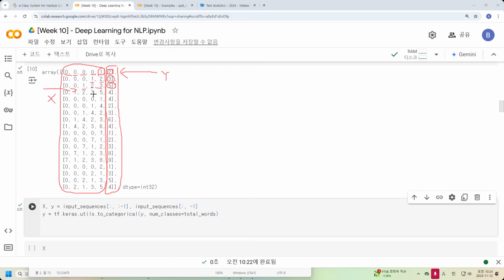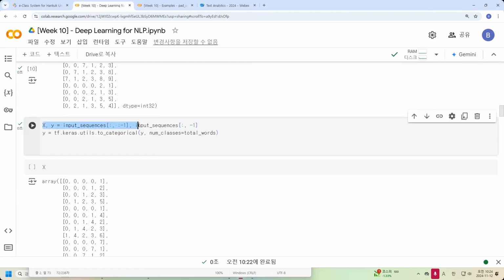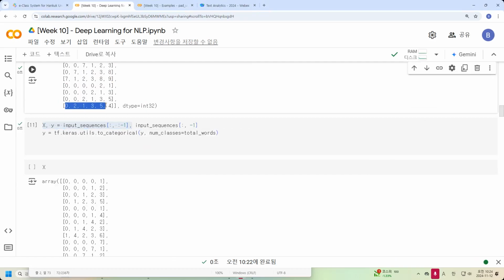Given X, I can know what will be the best prediction, or the best word after we have the X. Then the X will be every data from the input sequence, from index 0 until -1, or before the end of the column.